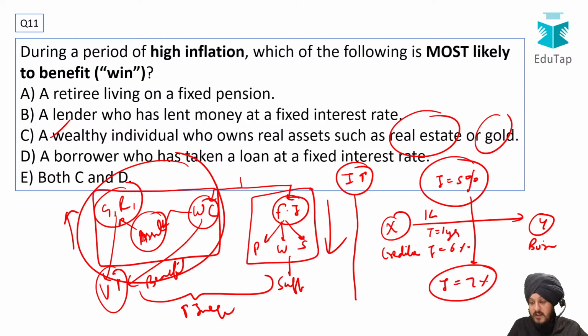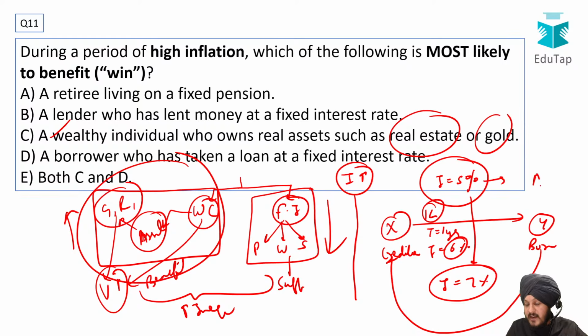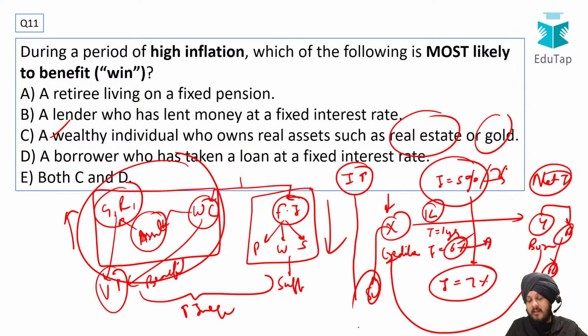Now tell me, when this borrower is going to return the money to the creditor, don't you think whatever 1 lakh he is going to return, along with the interest rate of 6%, is not going to be equally worth as it was earlier, because earlier inflation was 5%. So the net income that he is earning through this interest rate has declined, right? But the borrower got benefited because he did not have to pay this money by matching it with the inflation. Because अगर ये inflation पहले 7% होती तो यहाँ पर interest rate भी बढ़ा देता, right, to match it with the inflation. So the borrower has got benefited, whereas the creditor has suffered as a part of it, right?